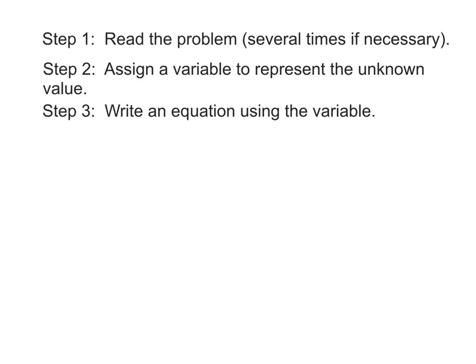Step 3 involves writing an equation using the variable. You've picked a variable for your unknown. Now you need to write an equation using the variable expression or expressions so that you know what you're going to solve. Step 4 is solve the equation. We've read the problem, we understand it, we've assigned a variable to represent the unknown, we've written an equation using that variable. Now we're going to solve that equation for the unknown.